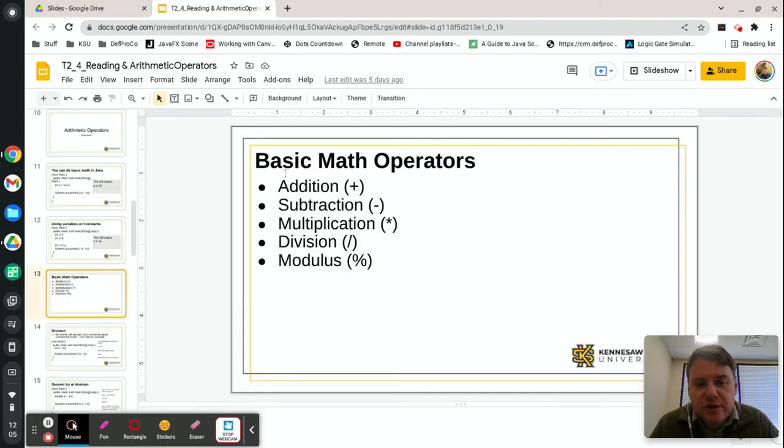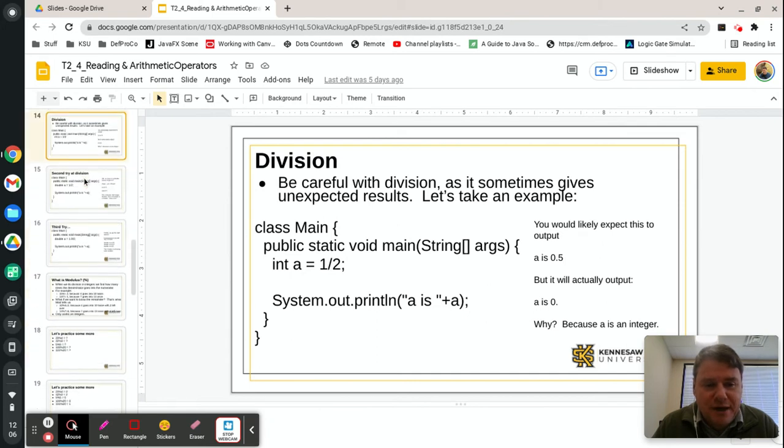All right, so addition and subtraction, pretty simple. Multiplication is also very simple. The only thing I would warn you about there is be careful because you can exceed the maximum size of an integer if you're doing big numbers. And so just remember that an integer can only hold up to 2.5 billion. So if you're multiplying two very large numbers, you probably want to store the result in a long. That's the only thing to remember there. But addition, subtraction, multiplication, real easy. Division and modulus are a little bit more tricky, so let's talk about them next.